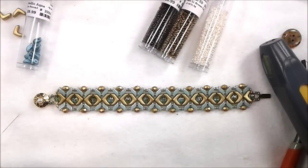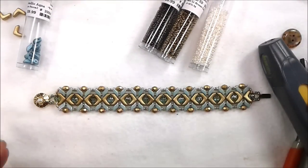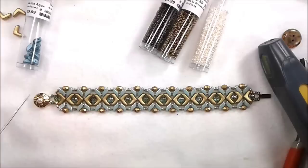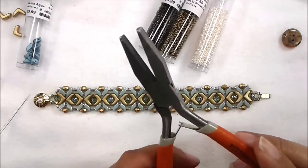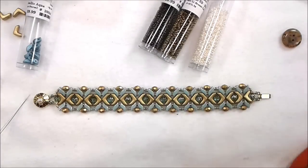This is a 2-needle project. Size 10 will work, so go ahead and thread on. For my size, I use 6 feet of thread, and I'm going to use Wildfire 0.006, again, on the one I'm going to make with you. You will also need scissors or something to cut your thread with. I'm going to use the Ultra Thread Zap, and a pair of pliers. I'm going to use a pair of flat nose pliers.